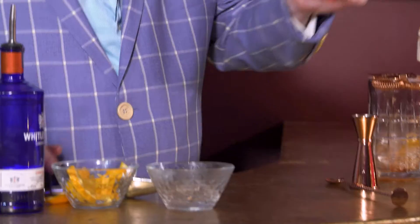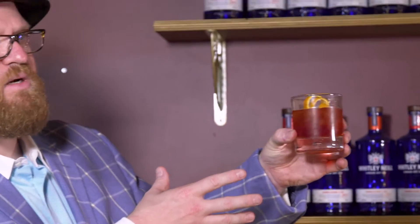Look how beautiful this drink is — it's got a gorgeous color to it, a wonderful little garnish. It's simple, but it looks really complicated. It's not complicated to make, but the complexity of the flavors opens up in your mouth. You get that bitterness, that sweetness, and of course that gin flavor.